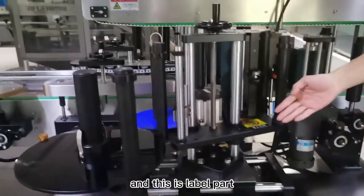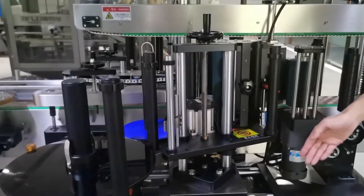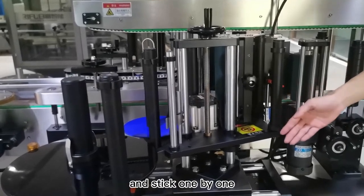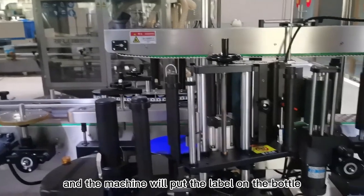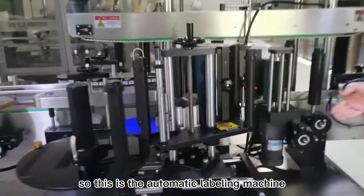And this is the label part. You can put a roll of label here, and the machine will put the label out and stick it one by one. Basically, you put the bottle on the conveyor and the machine will put the label on the bottle automatically. So this is the automatic labeling machine.